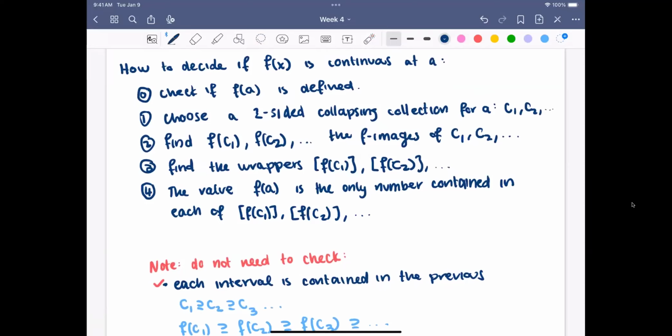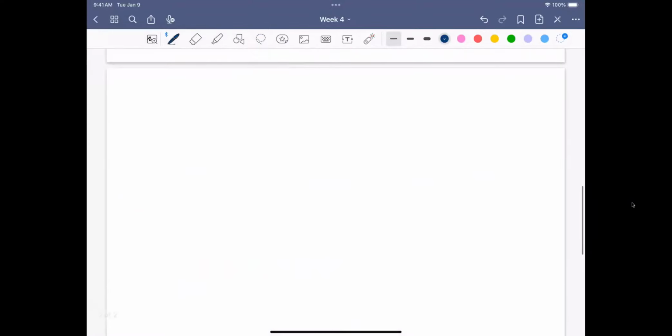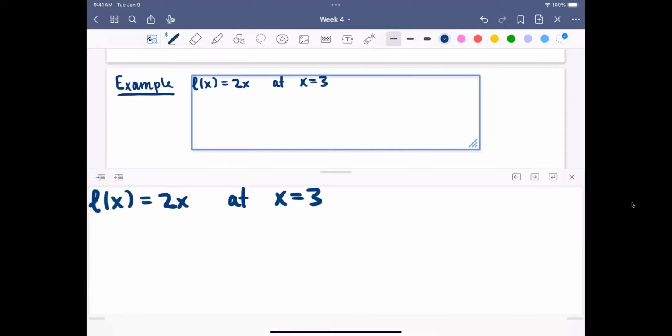Okay, so let's do the examples. For our first example, let's look at just a linear function. Let L of x equal 2x, and we have to decide whether or not it's continuous at a specific value. We'll look at x equals 3, say.